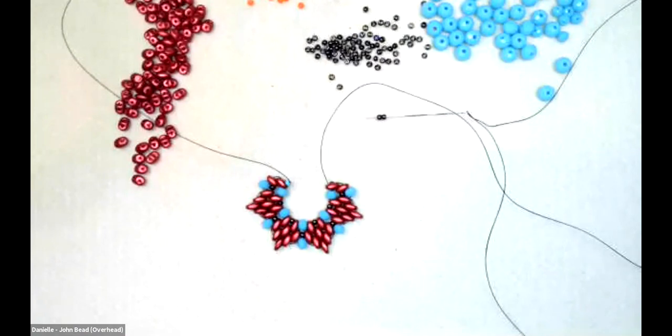Danielle, I think the chain makes sense. Yeah. And you have an interesting thing happening on the sidebar tonight. So we have lots of new people and lots of regulars. Your regulars, they definitely see that if you went all the way around and made the complete circle, you have the most fabulous earrings ever invented. So yes. I think maybe when you have time tonight, maybe you want to make a circle and post it on your Instagram page for people to see.